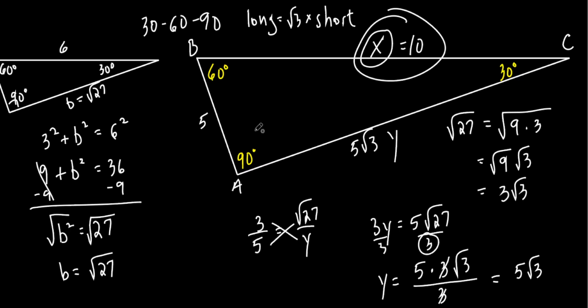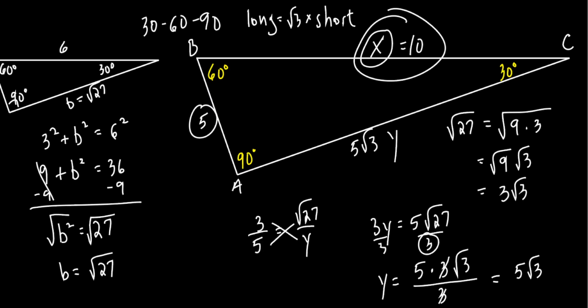Look, I got a 30, got a 60, got a 90. So watch this. Everybody look up here. This is kind of cool where it all comes together. You could have gone through all that mess, or you could have looked at this and said, oh, I got a 30, 60, 90 triangle. This is my short side. How do I know it's the short side? Because it's opposite the smallest angle. So what does my theorem, my little rule say? The long side, which is this one, opposite the 60, is the square root of 3 times the short side.